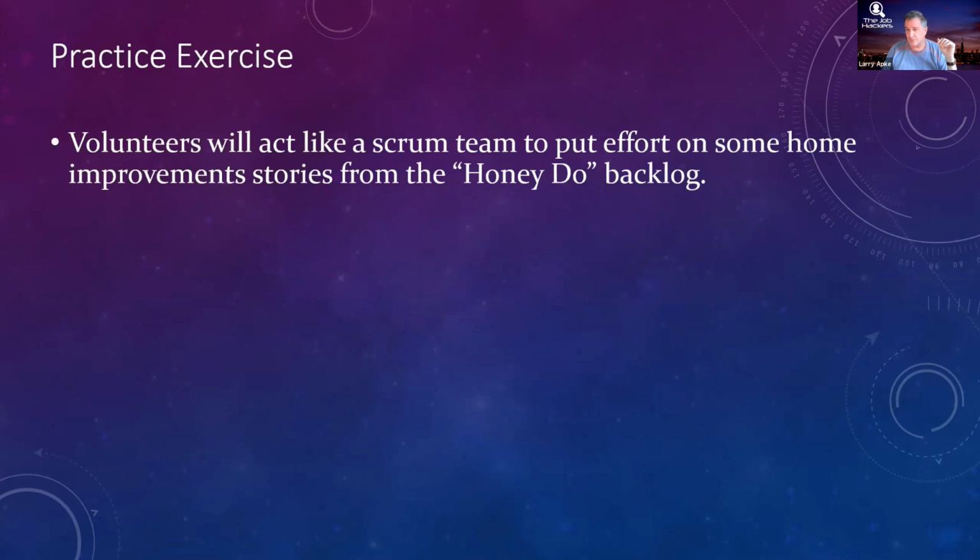Jim and Edward, can you help me with my volunteers? It looks like Ben has got his thumb up. We'll take that as 1. Ben knows home improvements. We have Nicole. Nicole's got her hand up. Nicole, we've got Mary Ann. That's 3. Give me one more. Nicole, Ben, Mary Ann, and Larry. The rest of you I didn't see, so I apologize if I didn't get to you. We have Stefano. Stefano, we'll make it 5. 5's good, but I think I only have 4 piles, but it doesn't matter.